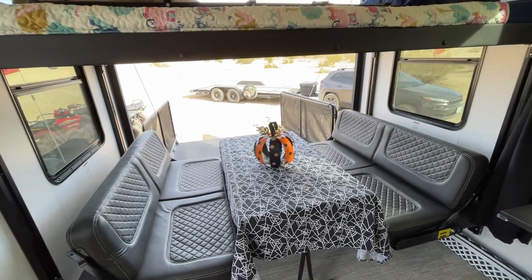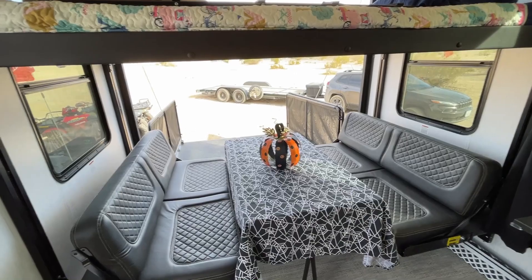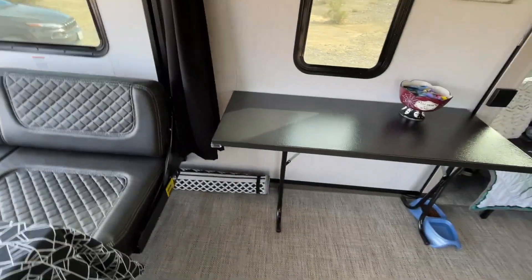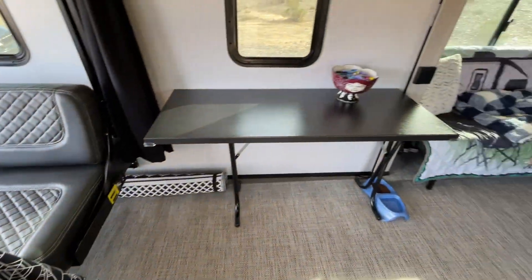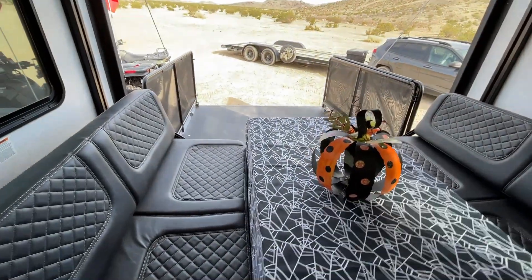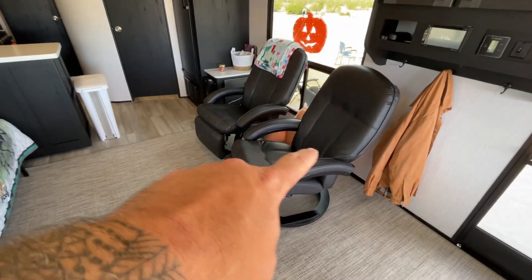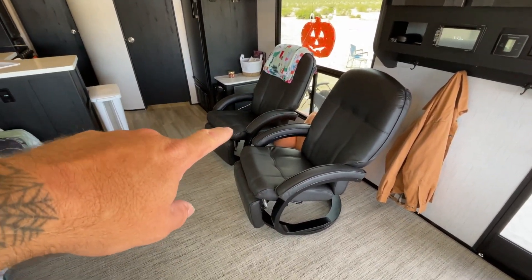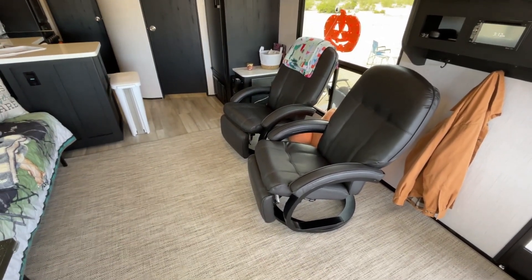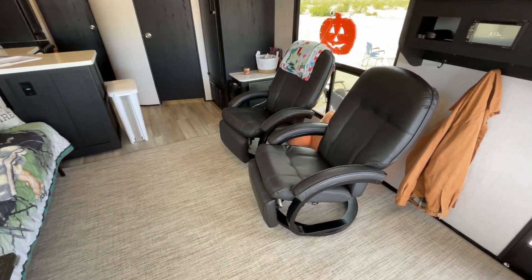If you have something really tall, they actually can hang from the sides to give you more headroom for taller rigs. Whatever you're putting in here, plenty of room. They come with these nice metal tables — this is one here. That just seems to be the perfect spot for the second one, but you can also take them out on the patio. Also get these nice, comfy fake leather chairs, but they do wipe off clean real nice. The dog hair comes right off because, you know, you do have dog hair if you have dogs. But they recline, they rock, and you can nap in these for a long time.